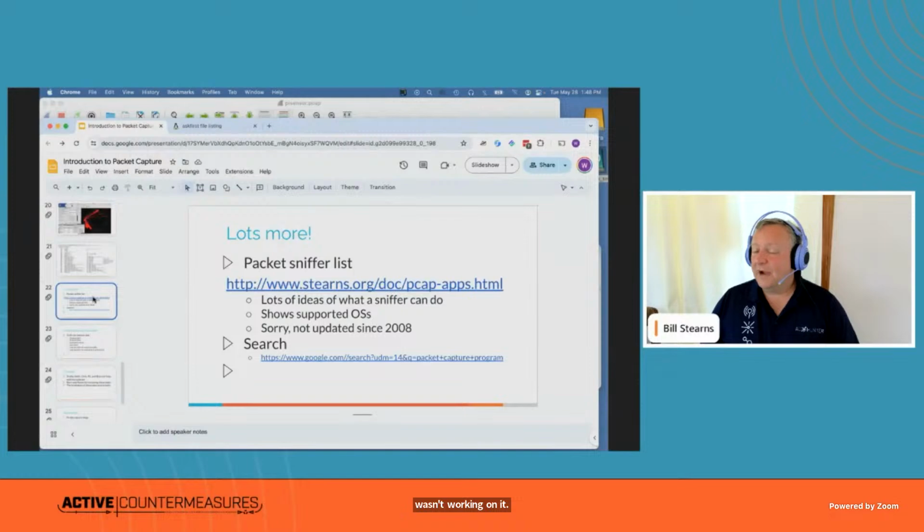But you can head right over to Google and do a search for packet capture program or PCAP app or sniffer. And if you have a particular need, like you need to analyze DNS in particular, that's fine. Put DNS in there as well. And you might find a tool like DNS Top, which just shows you DNS requests and replies and analyzes them in a very succinct way.